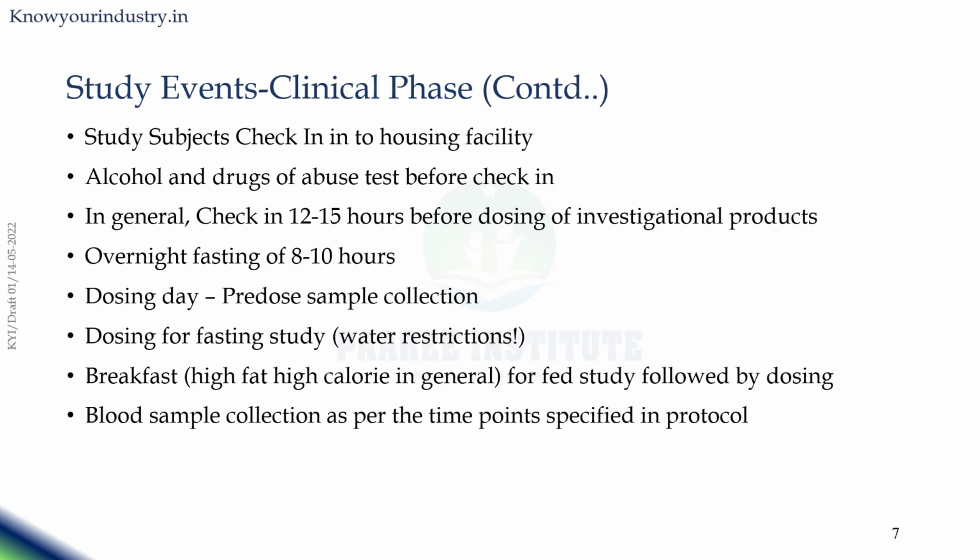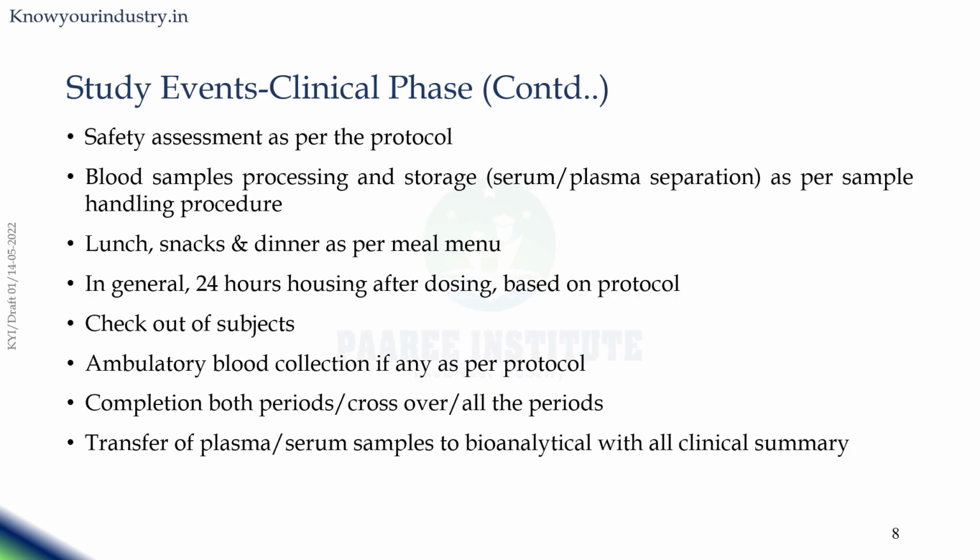Then immediately after dosing, the blood samples will be collected as per the time points. So the study events continue to happen. The collected blood samples will be processed and stored in the clinical facility of the bioequivalence center, as per the sample handling procedure. Then the safety assessment will happen at the protocol-driven time points. The vitals will be monitored. In case an ECG needs to be taken, the ECG will also be taken during the study.